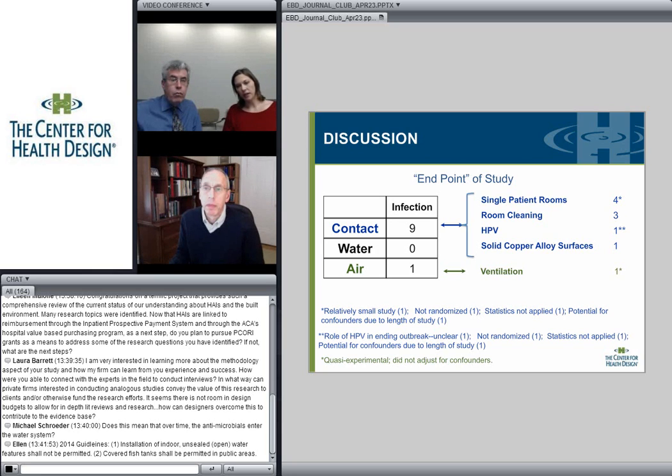the water is going to be treated by the cities anyway, so just making sure that there are adequate levels of chlorination in the water. There are other strategies for decontaminating water. Ultraviolet germicidal radiation, again, is effective with water treatment, and so is copper-silver ionization. The challenge with those is that it's pretty costly to install them, and it's hard to quantify the value of something that doesn't occur. If you put in UVGI or copper-silver ionization and you never have an outbreak of Legionella, well, that's great, but it's hard to say how much that saved. That's one of the challenges in working something like that into the construction budget.